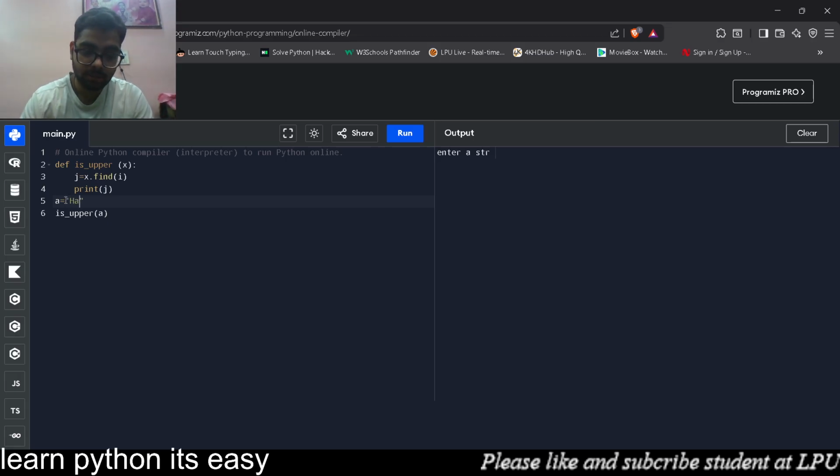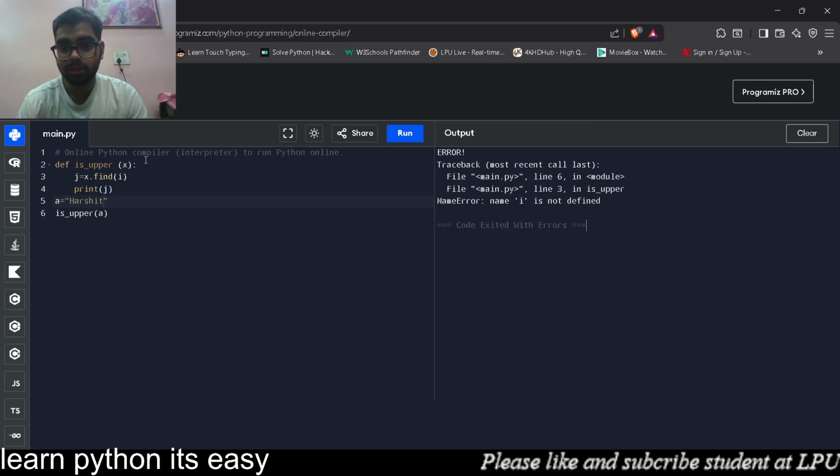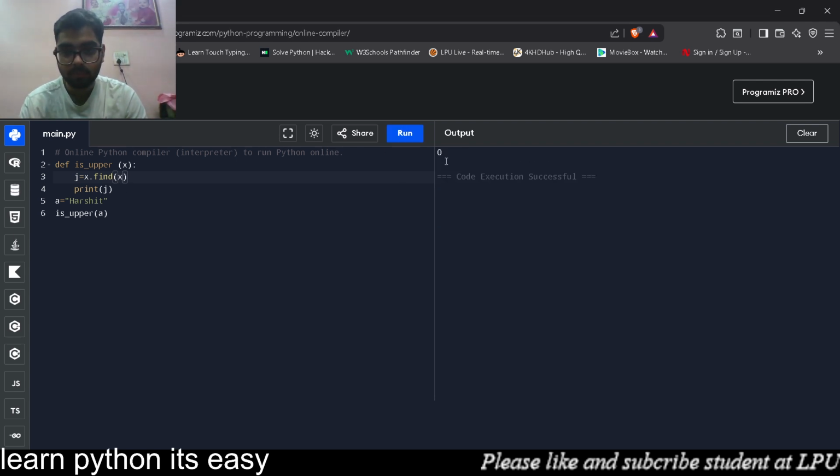As soon as I enter it, it gives me the index of that small i, starting from 0, 1, 2, 3, 4, 5.